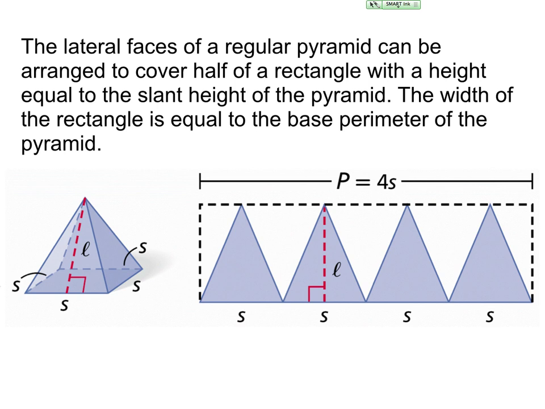If we put all those bases together, what's that called? What's it called when you go all the way around this base? Perimeter. So instead of doing those triangles separately, we can combine it and do 1/2 the perimeter of the base times the slant height. That would do all those triangles at one time. That's going to be your lateral area. Then add on to that how many bases? Just one for the total surface area.